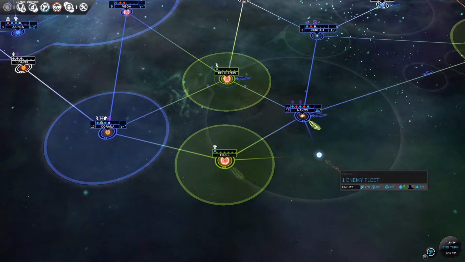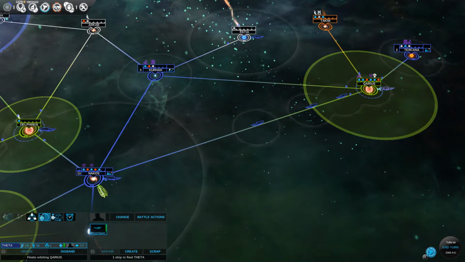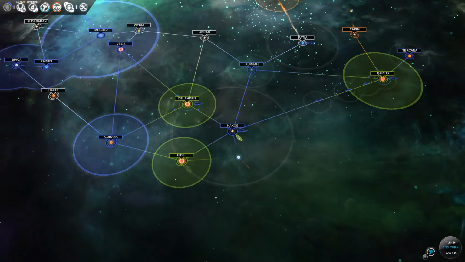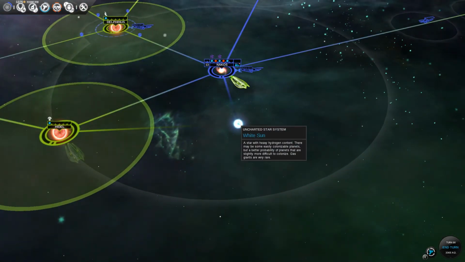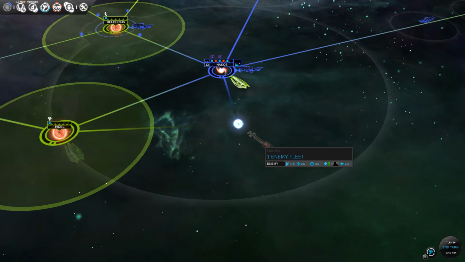Oh, right, they have a system here. Pirates? Oh, no. Oh, no. That is not good. Okay, so this looks like some interesting developments. I completely forgot that there's a system down here. So they're probably producing stuff there. And also we have a pretty strong pirate fleet here. 236, which is pretty decent for pirates.